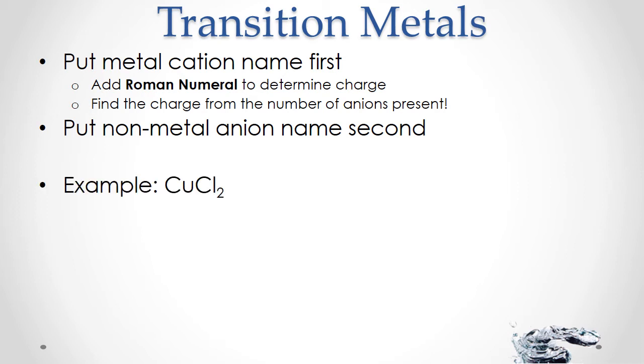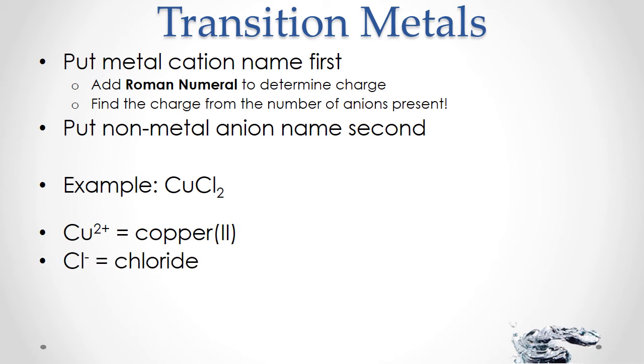CuCl2. Well, Cu is going to be copper. There's 2 Cl units, and a Cl- is going to be chloride, so we're going to have a copper 2+ charge. Therefore, the name for the copper would be copper, parenthesis, Roman numeral 2, end parenthesis. Our chloride, again, is going to be a 1- charge, and we're just going to write that as chloride. So when we put the full name together, we're going to end up with copper(II) chloride. And that's as straightforward as it is.